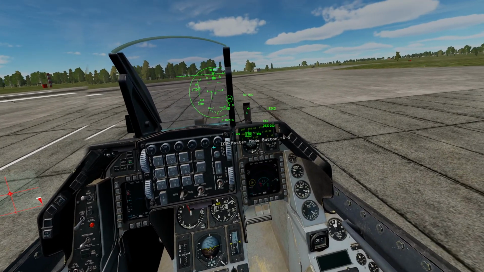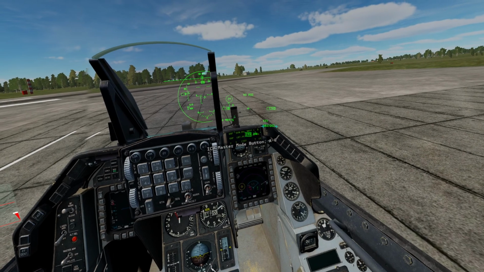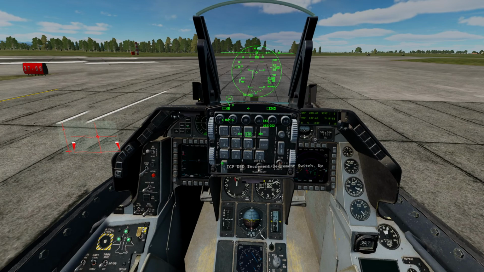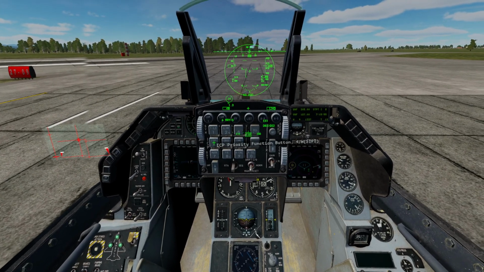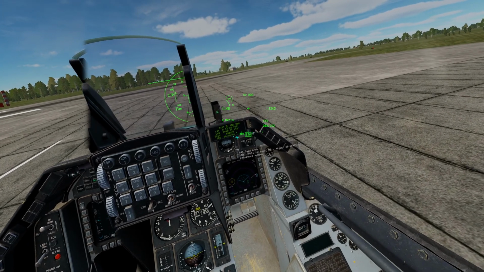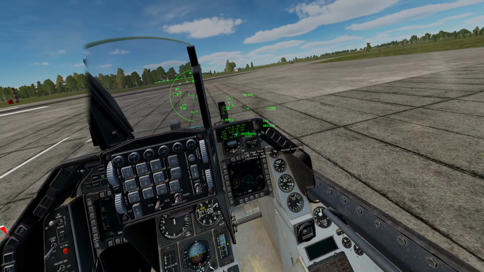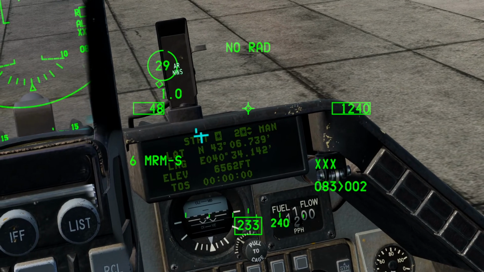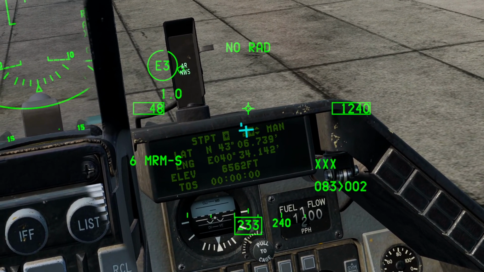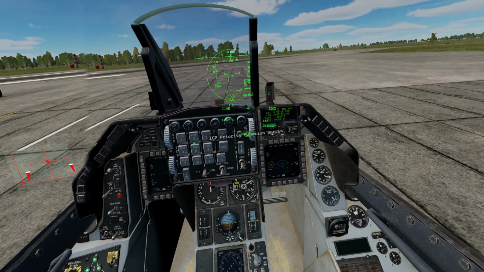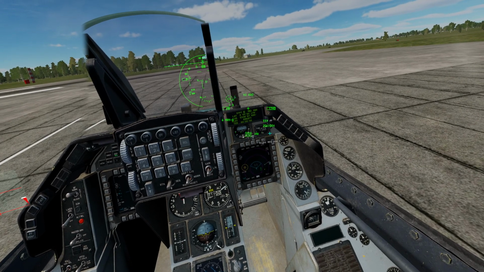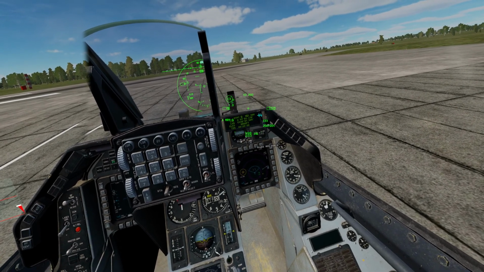If we wanted to manually jump to a certain steer point rather than using the increment switch, we can click steer point, push button 4, and this changes to the steer point input information page. We can see we have steer point selected with the asterisks, and if we wanted to say go to steer point 4, I could type in 4 and then press enter. And now it shows the information for steer point 4.